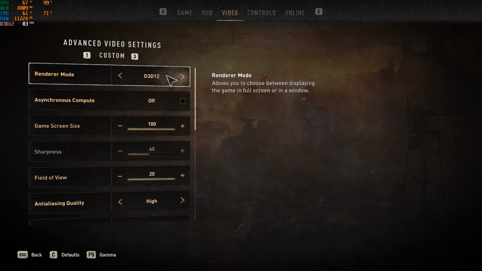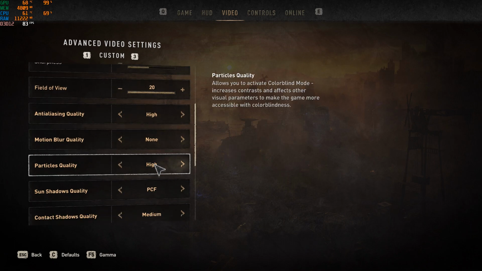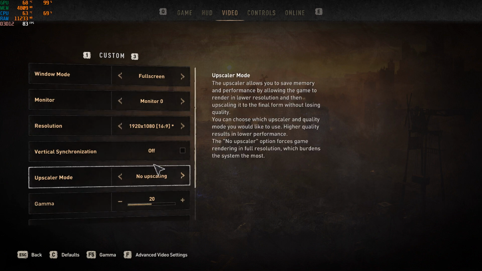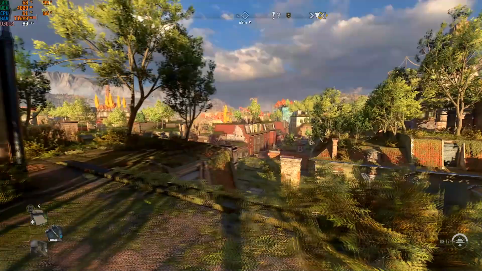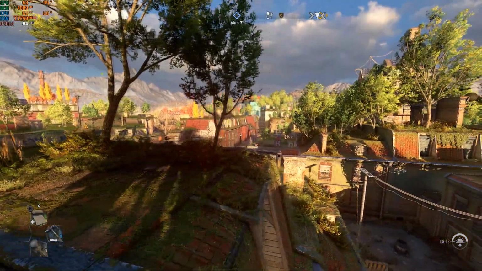Now I'm running this game in DirectX 12, okay? It's running in DirectX 12, and I have all of these set like this, okay? I'm gonna press escape, press escape, press escape. DirectX 12, as you can see I'm running DirectX 12. This is in the daytime, I'm doing 85, 84 FPS.